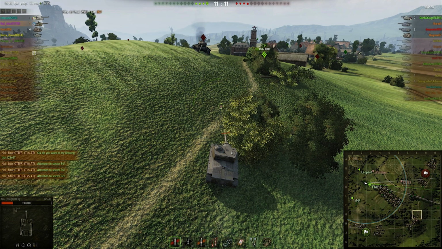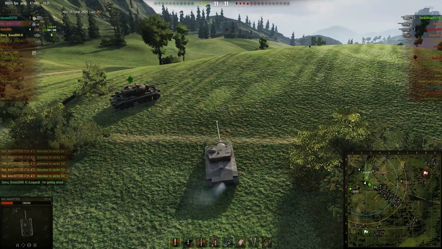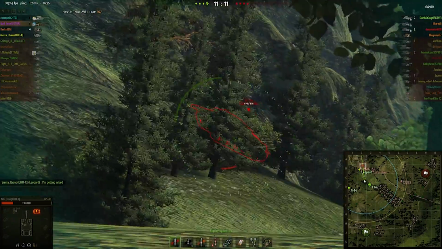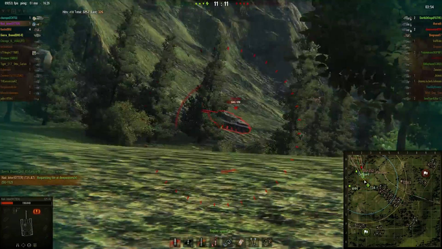I'm thinking here maybe we can flank and try to kill the T-23 E3 because he's probably isolated. But the T-34 doesn't respond, and so I was actually about to do it myself, and then the Leopard said he was getting arty, and I decided to peek here. And the SU-152 has moved up, and I have his side, so I can get some good side shots into him.